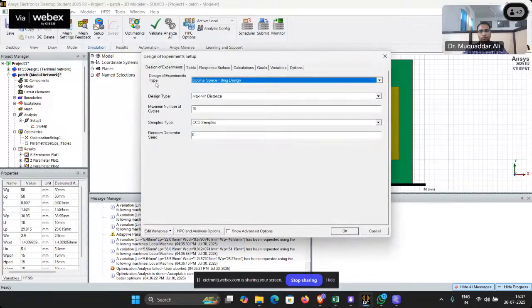You can also apply design of experiment here, but I personally do not prefer it, because in our antenna design we have a lot of parameters. That will just increase the number of samples and tests, which will take a lot of time to simulate, and from that we are also not able to find any significant results. So either we go for optimization, and you can choose on your own whatever options you want.